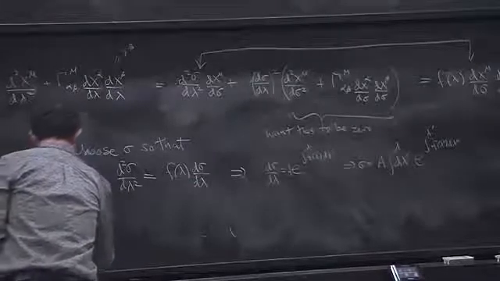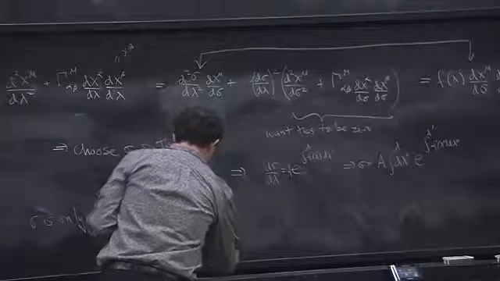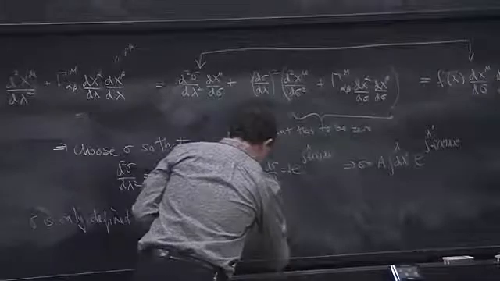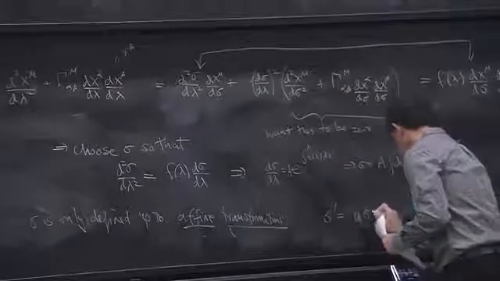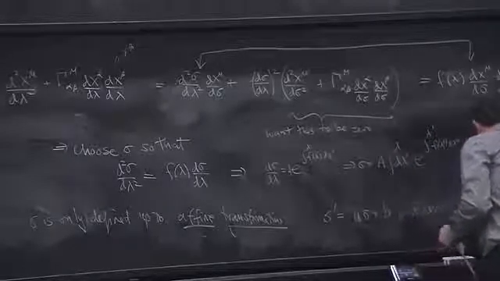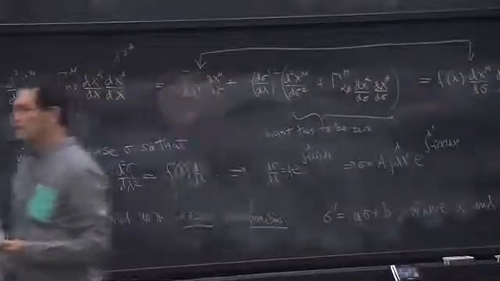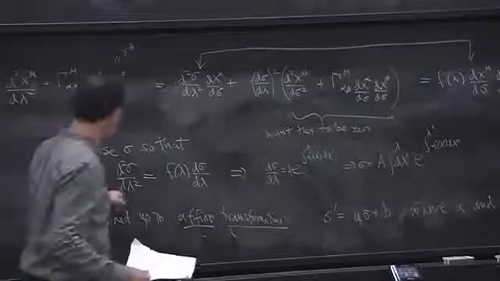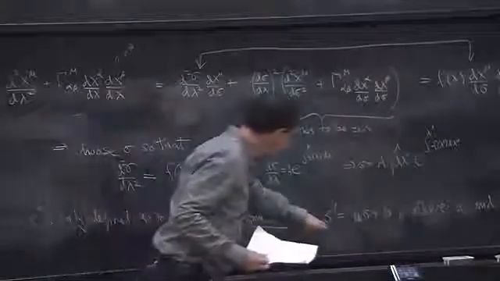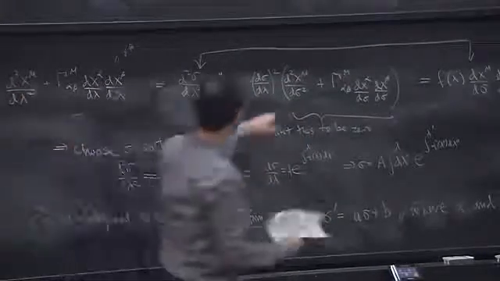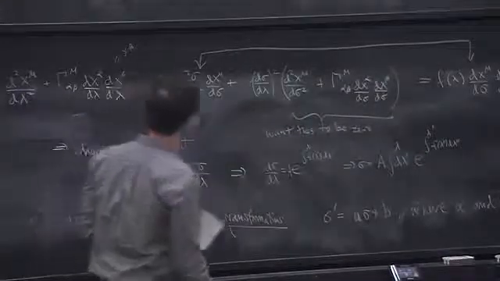Sigma is only defined up to affine transformations. That's why it's called an affine parameter. An affine transformation is one of the form sigma prime is A sigma plus B, where A and B are constants. So obviously, if we choose the sigma parameterization so that this equation is valid, then if I transform sigma further by this amount, the equation remains valid. That's actually obvious from here because this involves 2 powers of d sigma, this involves 2 powers of d sigma. So if I just change sigma by a constant, the equation will stay valid.